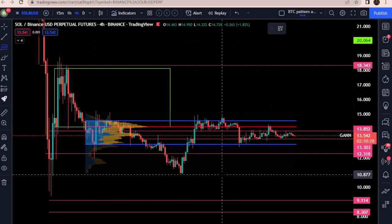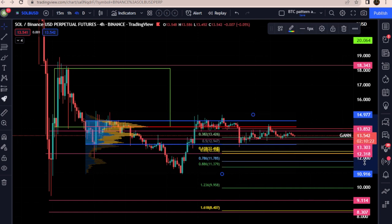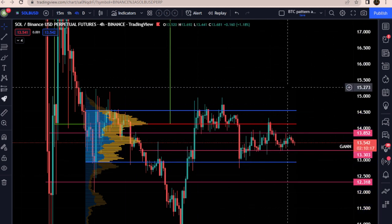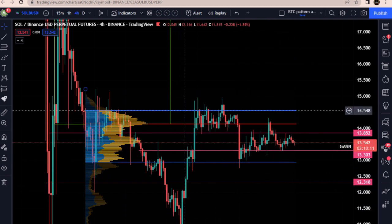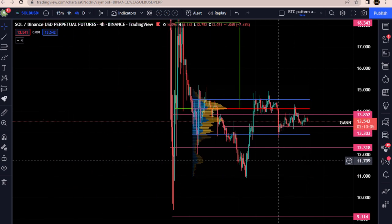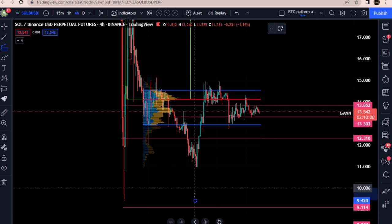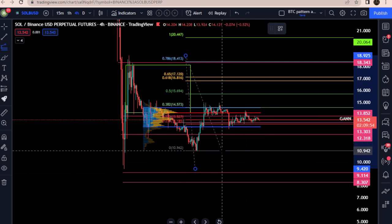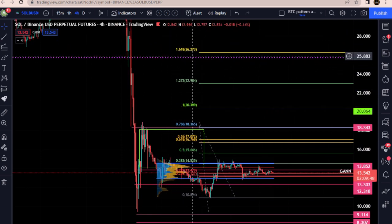So in this 1-2 setup, you can see that the wave 2 retraced about half of it. Yeah, about 0.5 retracement level, exactly 0.5 at the value area low. And we're moving. This is supposedly in the wave 3 of the big third wave. So this big third wave, what I'm talking about, if we want to measure the third wave, this is all probability, nothing's guaranteed. The 1 was this high, down to the 2. The wave 3 can take us to $20 or even the $26.